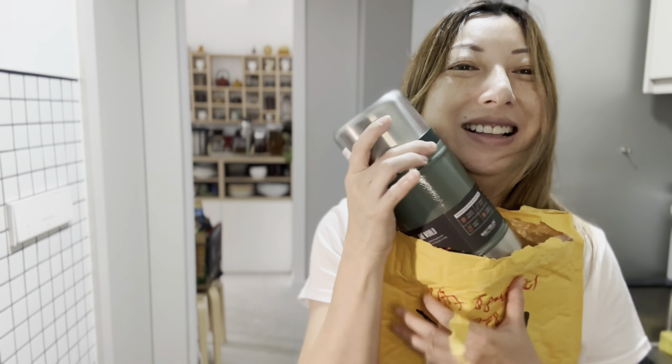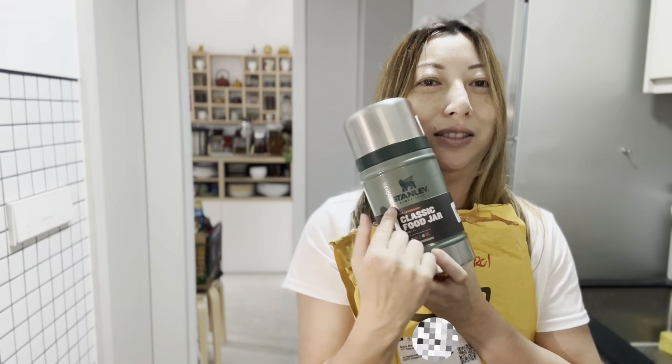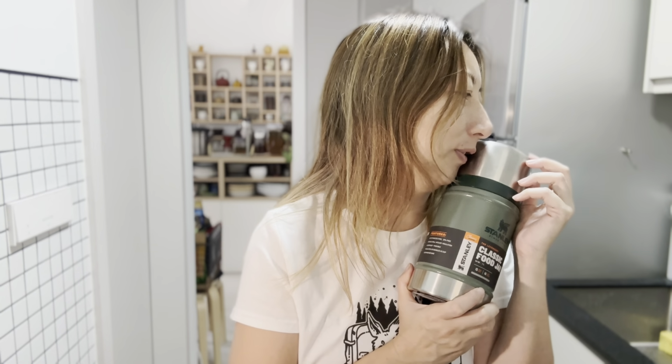Can y'all guess? You can see this legendary green color. Yes, that is a Stanley brand classic legendary food jar. Hey, this really is very hardy, like indestructible. This is my latest addition to the vacuum food jar family, the family of number 1, 2, 3, 4.